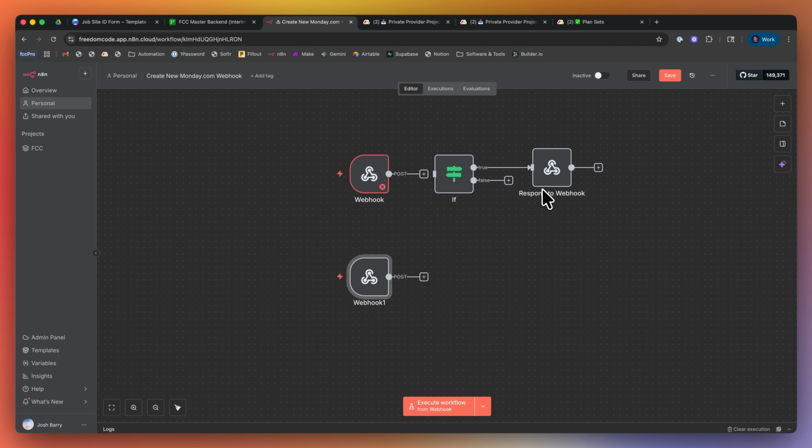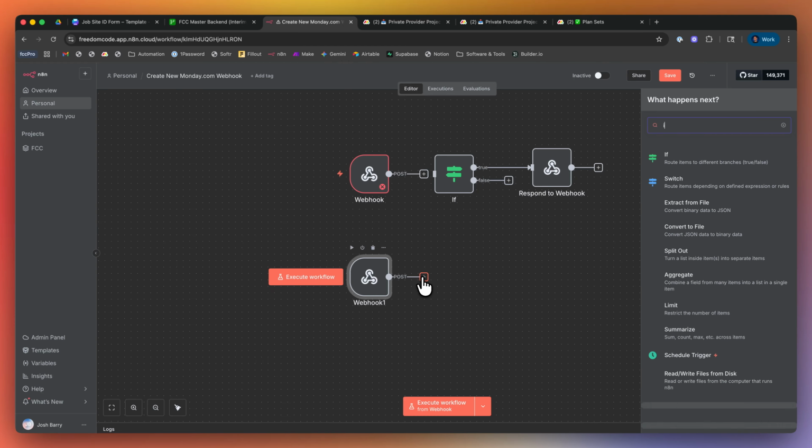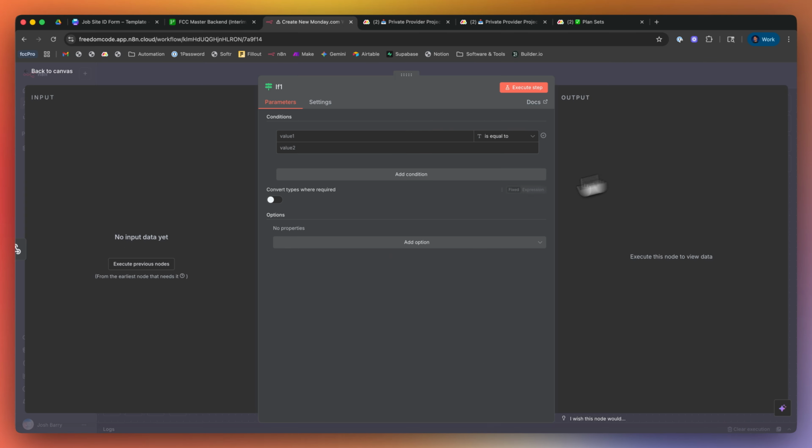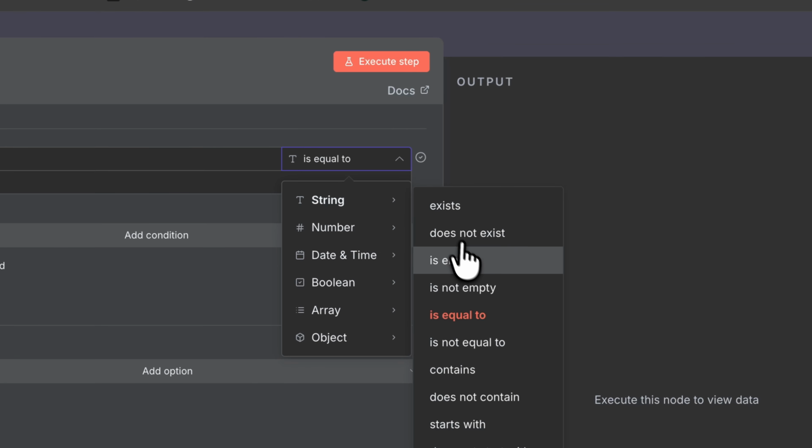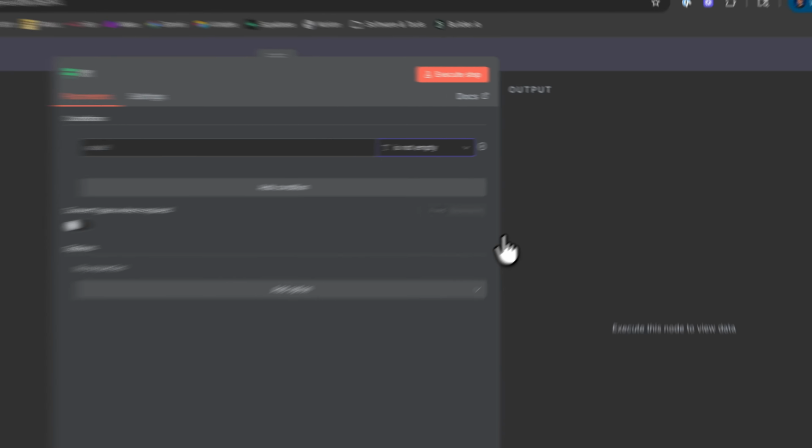Cool. Next, we want to add a Respond to Webhook node, because this is what's going to get the challenge from the payload, the webhook trigger, and send it back so that it can make the connection and satisfy the challenge. But before that, we want to use an If node. The reason is that we only want to filter for the challenge existing. If the challenge does not exist, we don't want to continue. So I'm going to change it to is not empty, which basically means that it exists.